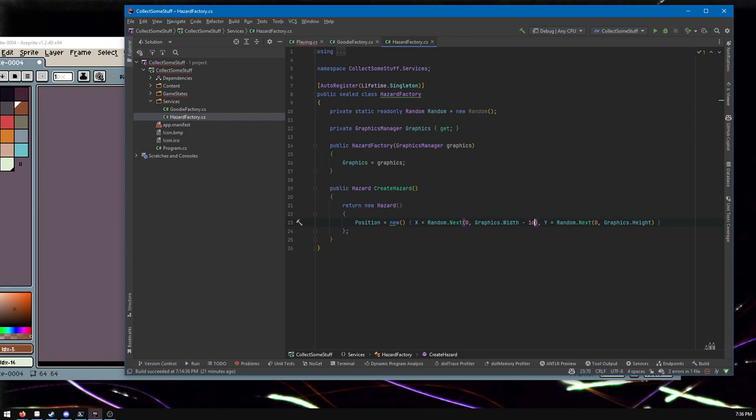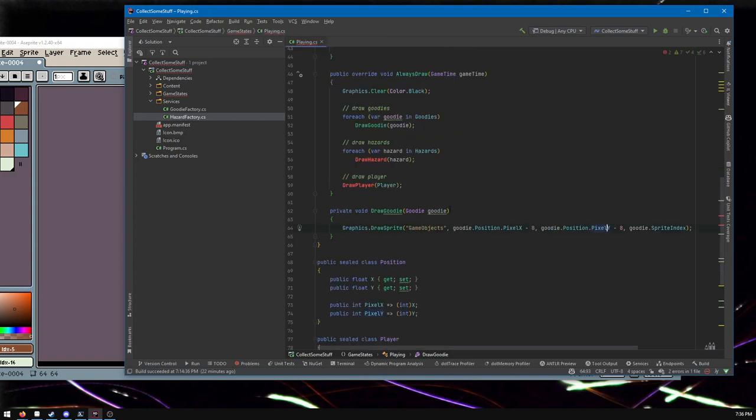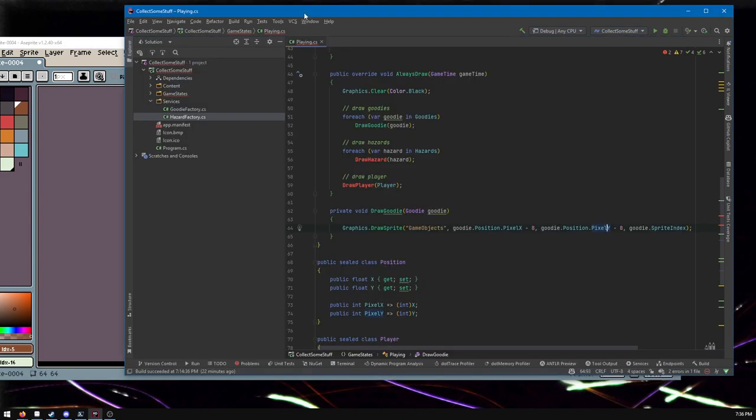In fact, maybe that is the better way to do it. I'm going to choose to do things as their center. One of the advantages to doing things based on their center is most of our graphics are kind of circular. So rather than doing a square collision, we'll say, here's the center, and I just want to know if you're off by, let's say, 6 pixels. And if you're 6 pixels distance, then we'll say you have collided.